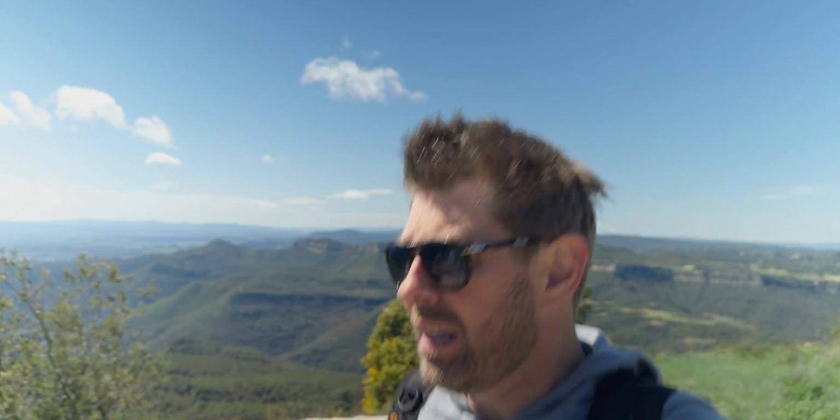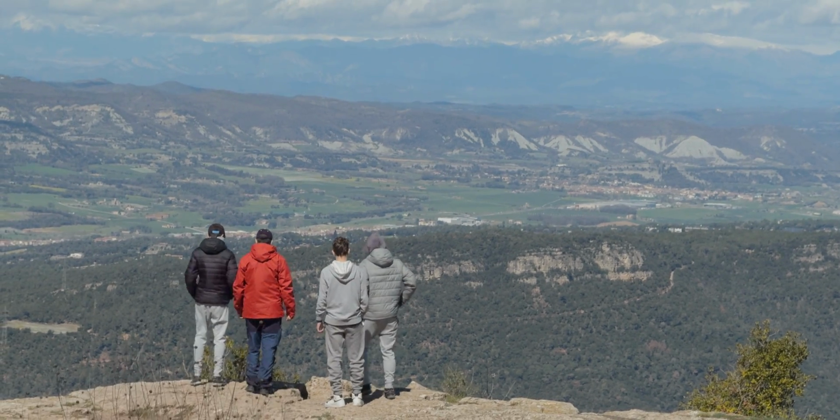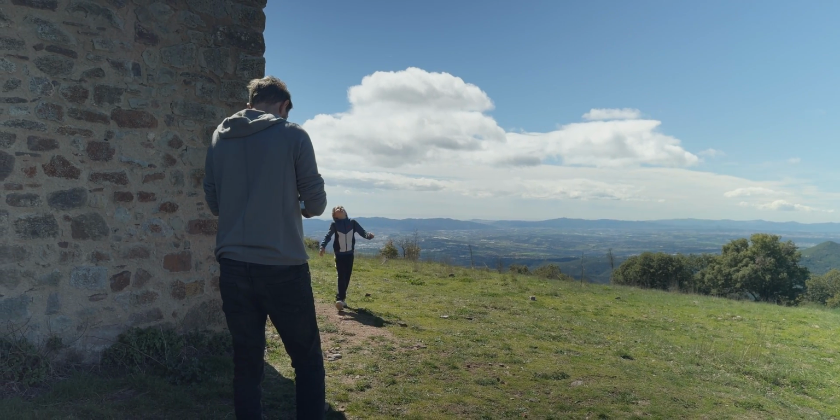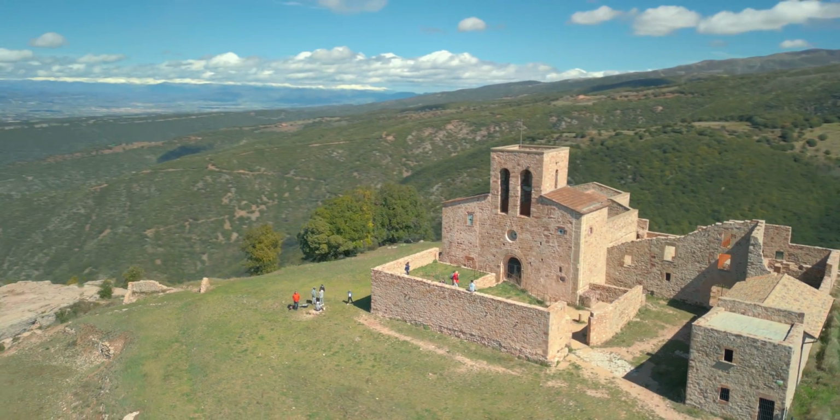Now, one thing that I would like to comment is that the handles, unless you really tighten them with the Allen key, which is included, they might get a little bit loose, but it hasn't been a problem for me. So I can still get pretty stable shots, even though the handles are a bit loose. And for example, here in this shot, filmed by my wife, she can handle it easily, and it's nice and stable when using these handles.